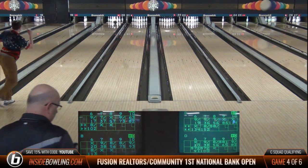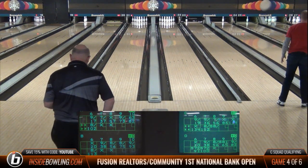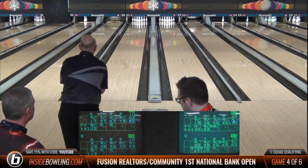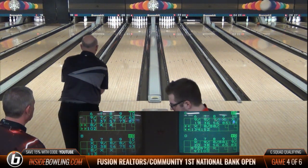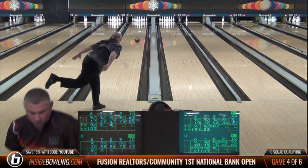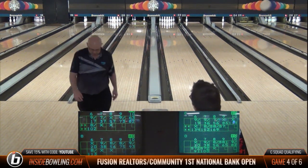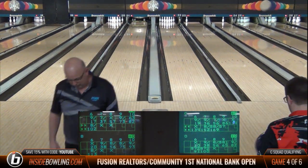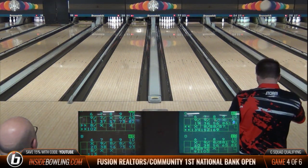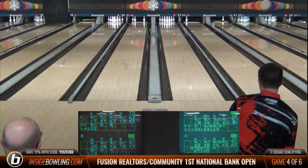We had a question earlier in the chat. Wanted to know, does your shirt start tucked in and it just gradually comes untucked? Yes, they always start tucked in, and then two shots after practice, it's out. That's why on my new high five jerseys, I had to make them like 4 extra inches on the bottom. Oh, so that works out. That's a good idea. Is that extra? $3 an inch? I don't even know, really.